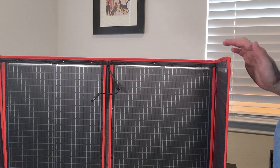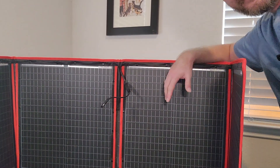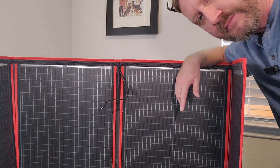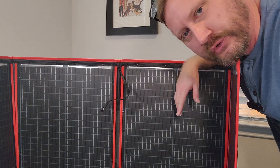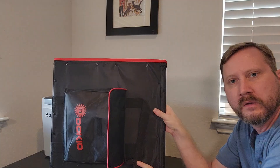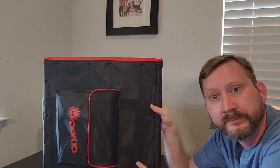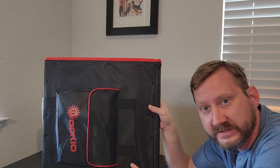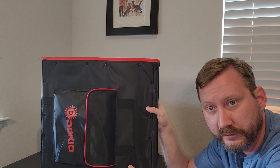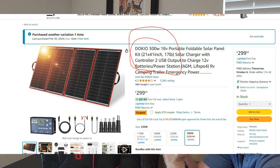This is a Dokio 160-watt folding solar panel. It's got four panels at about two feet by two feet. I really like this because it comes with a charge controller. It folds up nice and small, but this would not be enough to keep this going on its own — you would need basically two of these. They do make a bigger version, but it only goes to about 200 watts. So to keep this thing going for 24 hours continuously, you're looking at two of these.